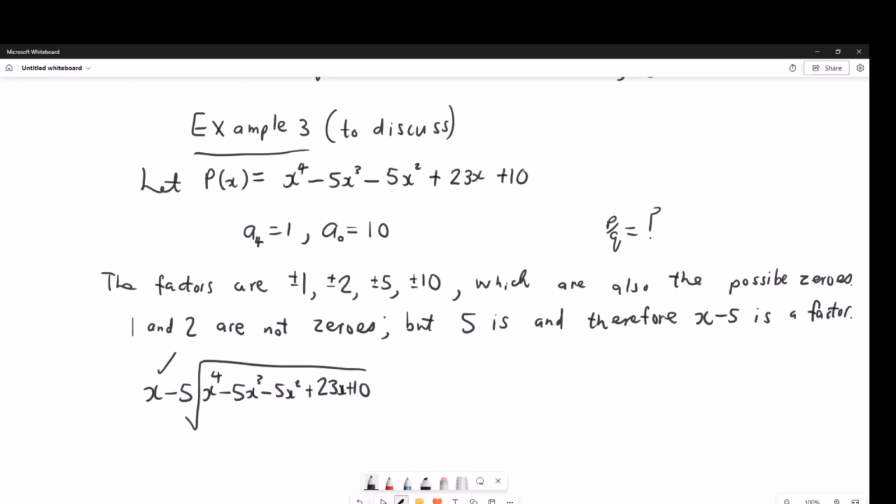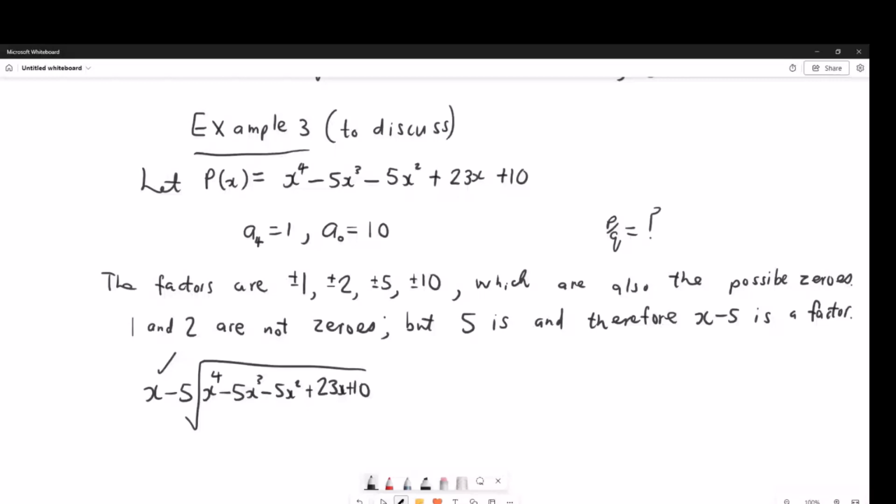Okay, so for the sake of completeness, guys, let's do this long division quickly. Like I said to you, this is an algorithm, so you follow the same sequence of steps. So we ask ourselves, x minus 5. We've checked P of 5, and P of 5 is equal to 0. You guys can verify that. And if P of 5 is equal to 0, this means that x minus 5 is a factor.